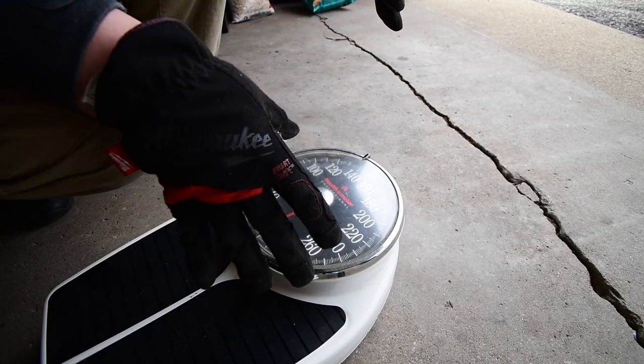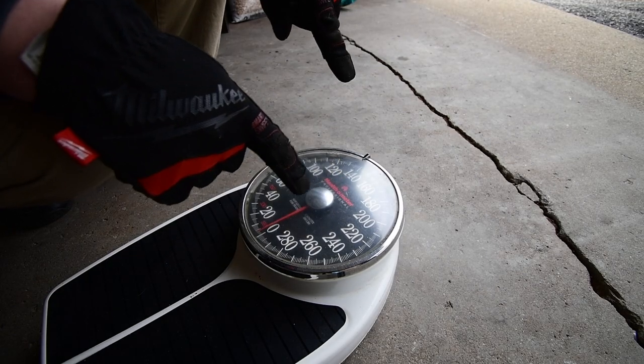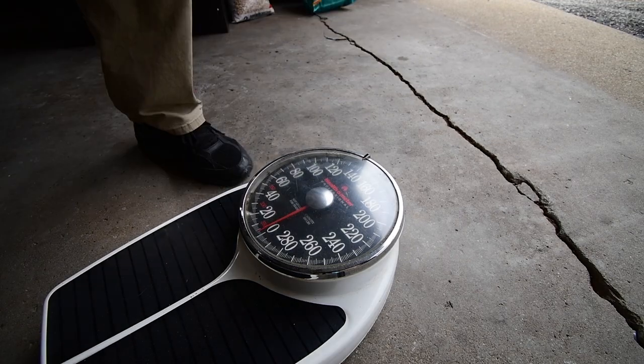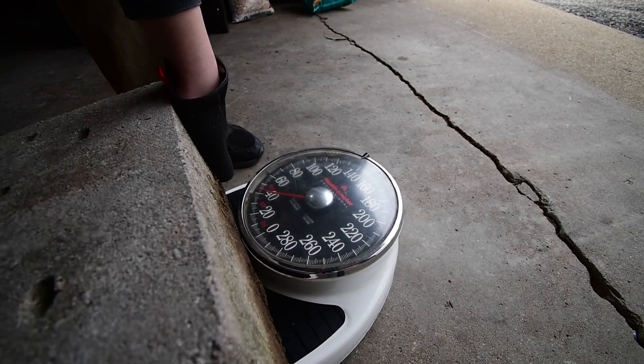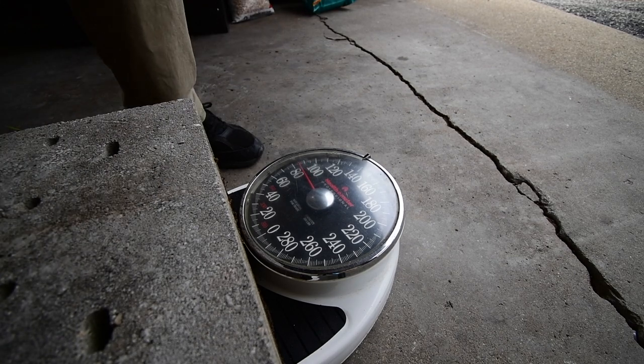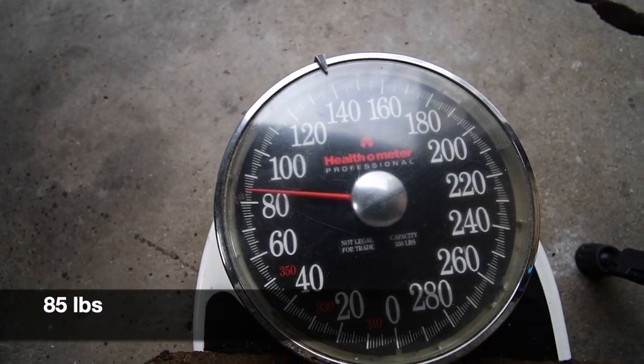Out of all the years of doing these concrete tests, I can't believe I never showed you guys how much these concrete blocks actually weigh. Let's see. This weighs 90 pounds. It weighs 90 pounds.